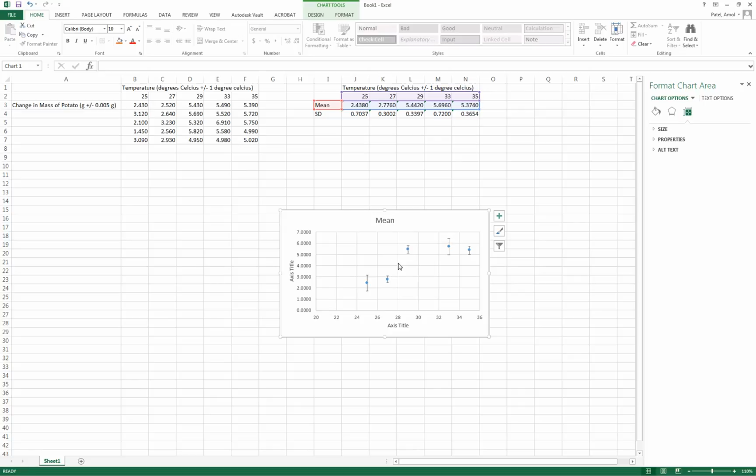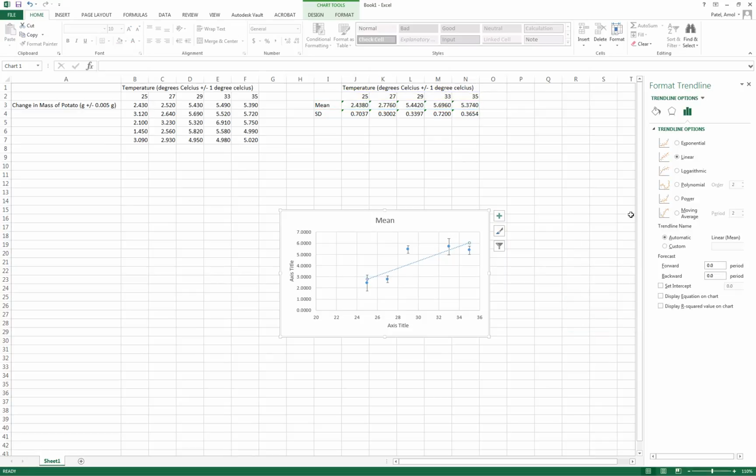So something's happening right in between these two data points that causes the rate of the change in mass to increase, and then it kind of looks stable. What we can do is try to figure out that relationship by adding a trend line. Now that linear trend line is probably not what we want, because it doesn't look so linear to me.